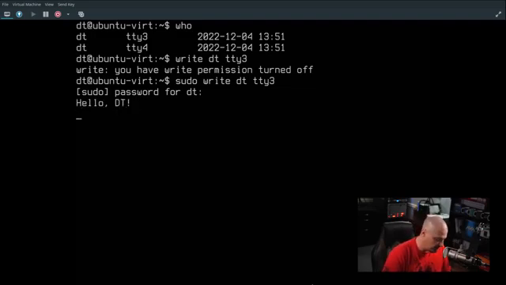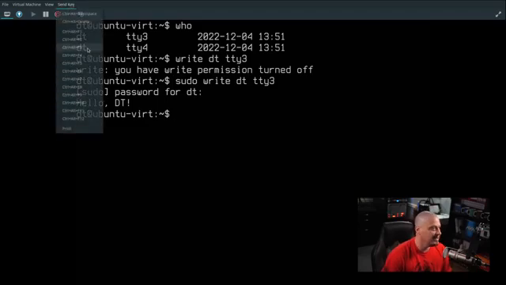And then what I'm going to do is I'm going to do Control D. Control D is a shell end of file signal. It basically tells the shell, I was writing essentially to a file. Well, I was writing this message here, and now I'm done. So Control D, and you can see I get the prompt back here.